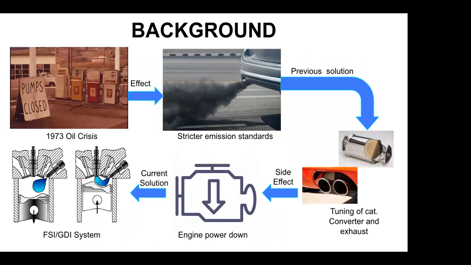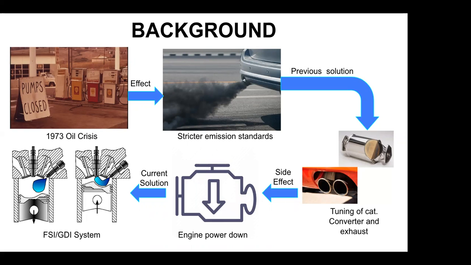In 1973, the oil crisis meant that vehicle emission regulations were being tightened by many governments. An example being the 1970 US Clean Air Act, which became a prime focus for car manufacturers during that time period. At the time, many manufacturers tried to tune the contents and design of catalytic converters and exhaust systems as a solution to lessen their emission figures on their cars.